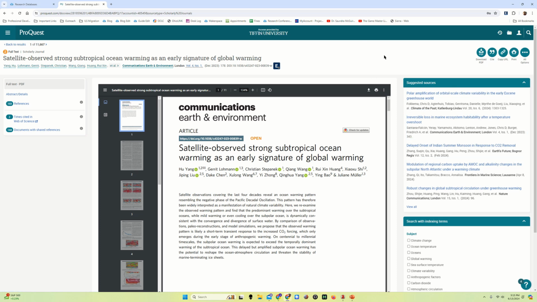It's a lot like the second or third page of a Google search, right? Things that are probably worthwhile that I might want to dig into are available over here. I can click on any of those and go directly to them. They're hyperlinked and they're in ProQuest. These are other resources that I have access to.